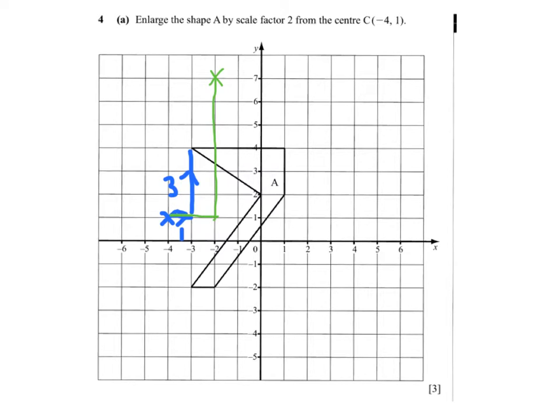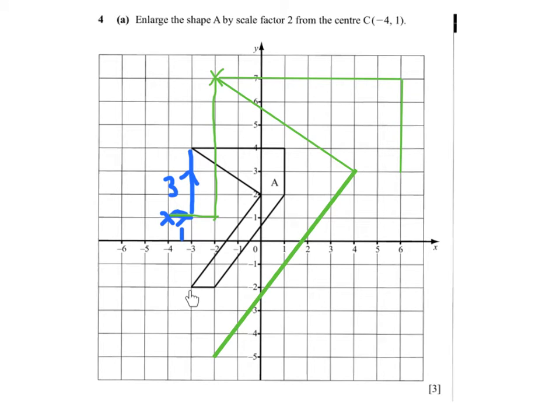Everything now needs to be twice as big. This side is 4 squares, so it now needs to be 8 squares. The next side is 2 squares down, so this is going to become 4 squares. There is 1 square here, so I now know that this is going to be 2 squares, so I can draw on this line. I can count the squares and see that there are 1, 2, 3, 4, 5, 6 separating these 2 points. This will now be 12, so I can match up this line next.